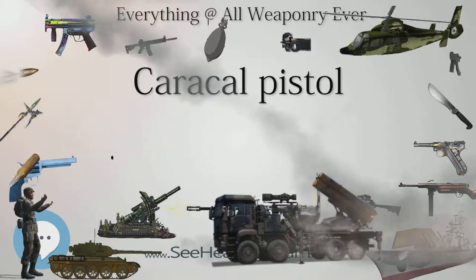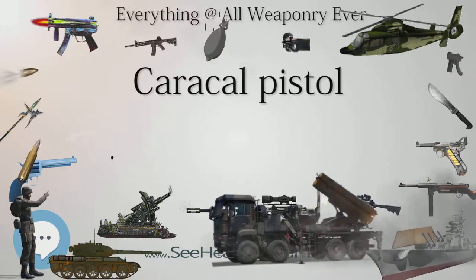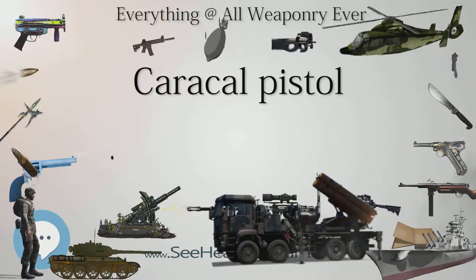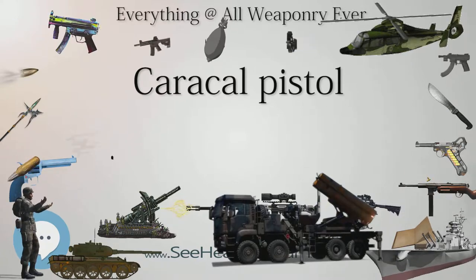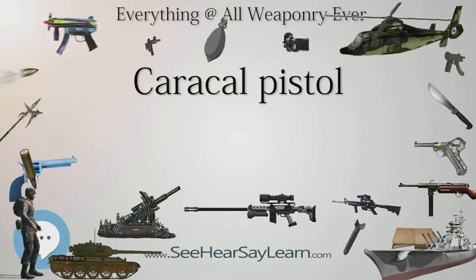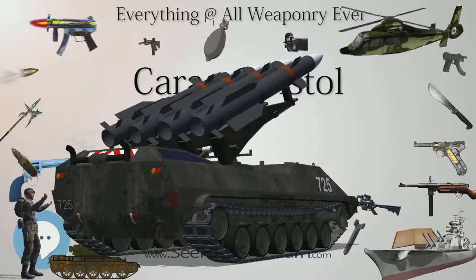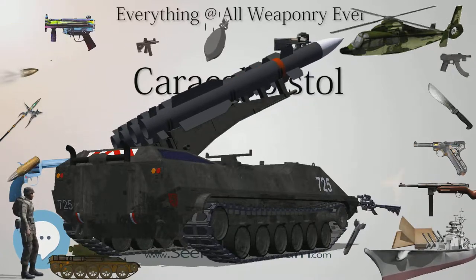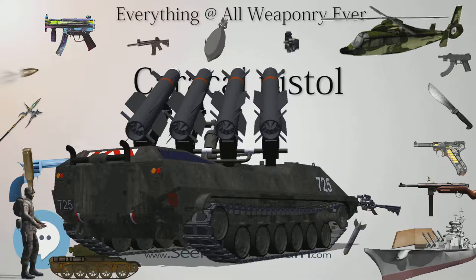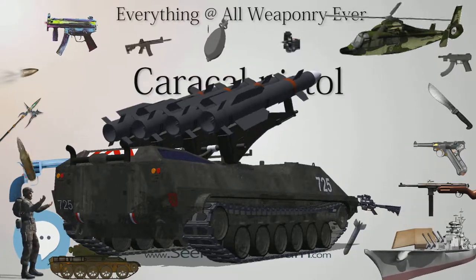Furthermore, the rails being part of the frame sub-assembly that bears all internals makes it easier to assemble the mechanism for manufacturing or disassemble for maintenance and replacement. The pistols have a fully supported chamber and fixed iron sights featuring a straight-8 pattern contrast enhancement, of which the front element can be adjusted for windage. The unadjustable rear sight element is an integral part of the firing pin unit and can only be changed by exchanging the entire firing pin unit. The enhanced F pistol introduced in 2017 features a non-integral dovetailed rear sight element. The pistols can be supplied with grip inserts in several colors — black, gray, green, blue, and orange — that can be used for identification purposes.